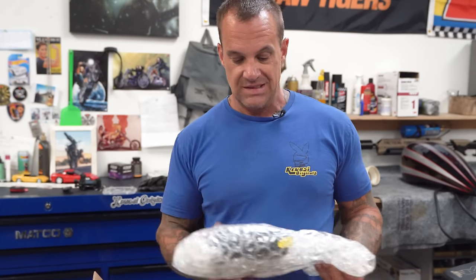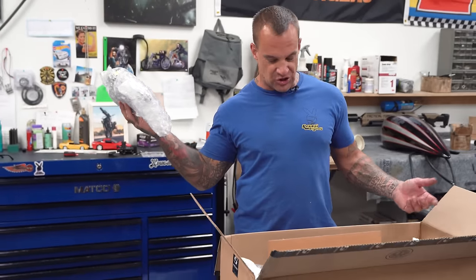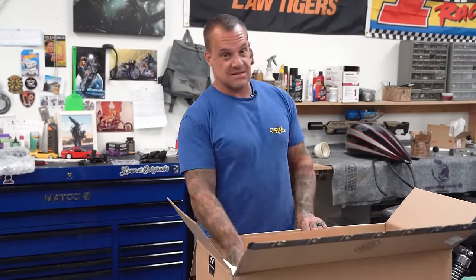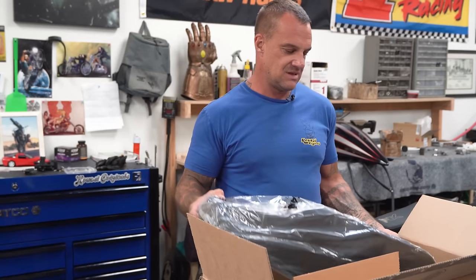Shredding approved, shredding certified. This one even got a backrest. Damn! I'm a little jealous. This thing came with an insertable backrest. Yep. This also is not a step up. I lied.